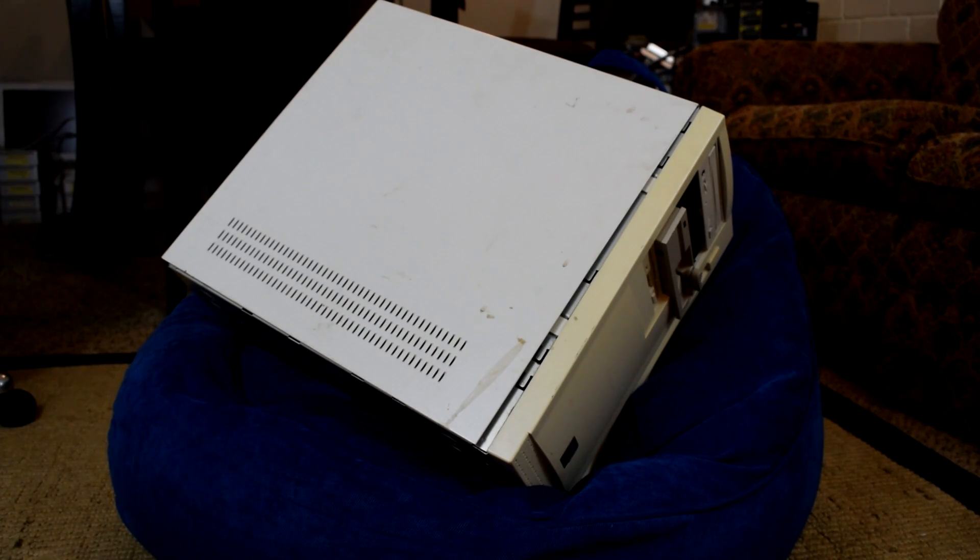Our Ultimate DOS machine hasn't had much love lately — it's really just being lazy on its beanbag chair. So we're going to get it up and move it. These are all our expansion ports; the rest are stuff on the motherboard. It has even USB and some other stuff, so it's not truly a DOS machine. We have our capture card at the bottom, and the video card up there. So where does that leave? Well, this is the sound card, and there's your game port with some audio outs. For those of you who don't know, the game port is a MIDI interface — or it can be used as a MIDI interface. And it makes sense, considering it's a sound card.